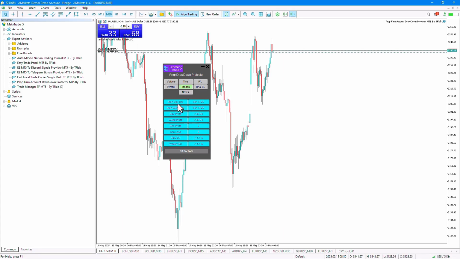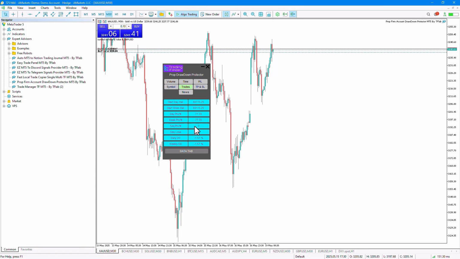In the first section, it shows us the starting balance of the day. The next section is related to the starting balance of the week. The next section is about the daily profit, where you can see whether you are in profit or loss for the day. The following section is related to the weekly profit, showing whether you are in profit or loss for the week.